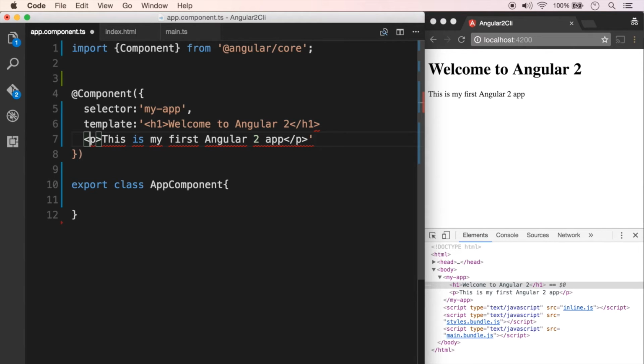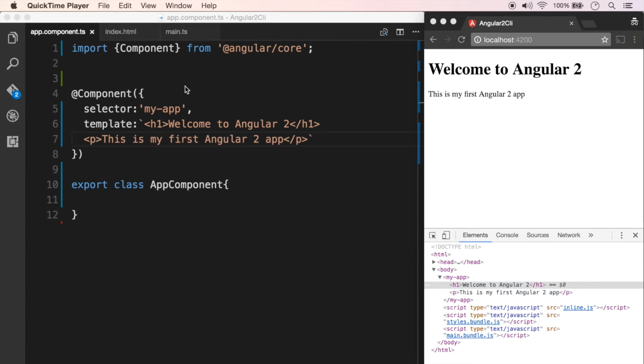Since we are writing our code using TypeScript, we can leverage future forward syntax like the backtick to surround strings. ES 2015 has support for backticks, which allow multi-line string definitions in JavaScript. So we can use backticks around the template value and start moving things to multiple lines for better readability. So let's add some backticks here. And when we save this file, the content is rendered without any problem.